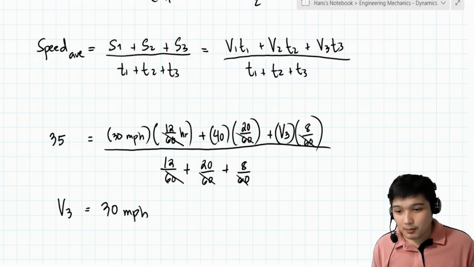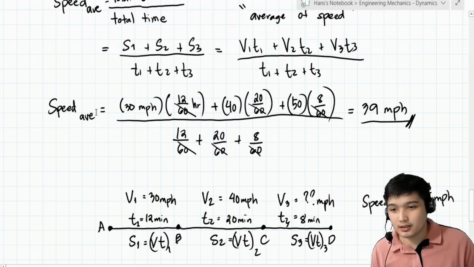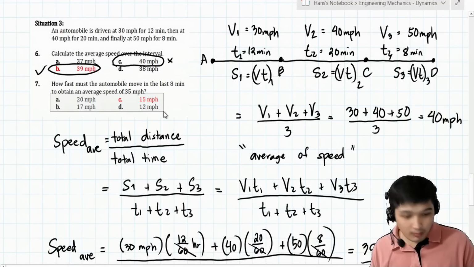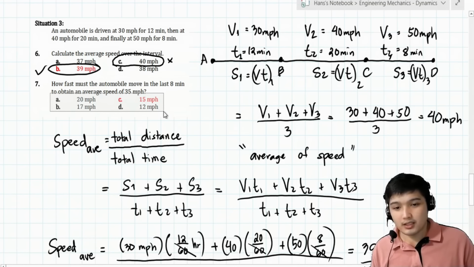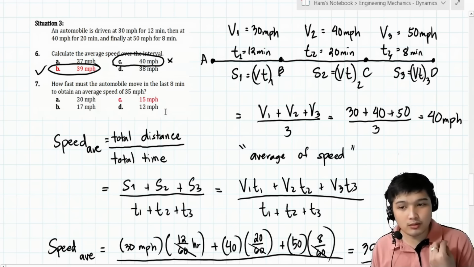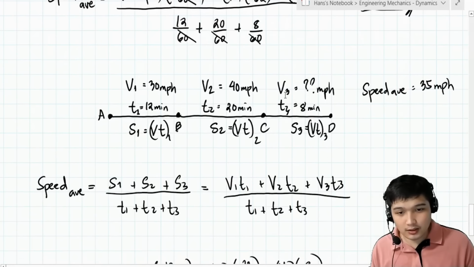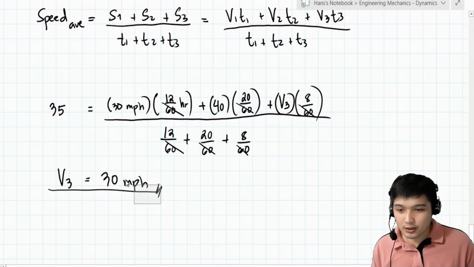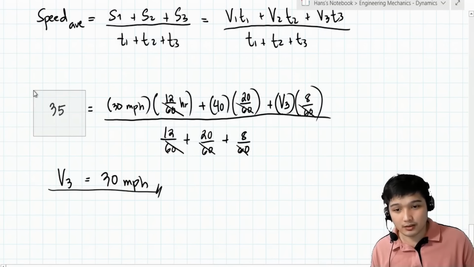Okay? But the problem here is that yung 30 ay wala sa choices. So walang 30 miles per hour sa choices. So mali ba yung ginawa natin? So walang mali sa ginawa natin, tama yung konsepto natin. Pero baka lang ambiguous lang yung sinasabing last 8 minutes, no? Kasi ang analysis natin, ito yung sinasabi niyang last 8 minutes. Okay? Na kailangan 30 siya doon, 30 miles per hour para pag ni-recompute mo, yung average speed magiging 35.